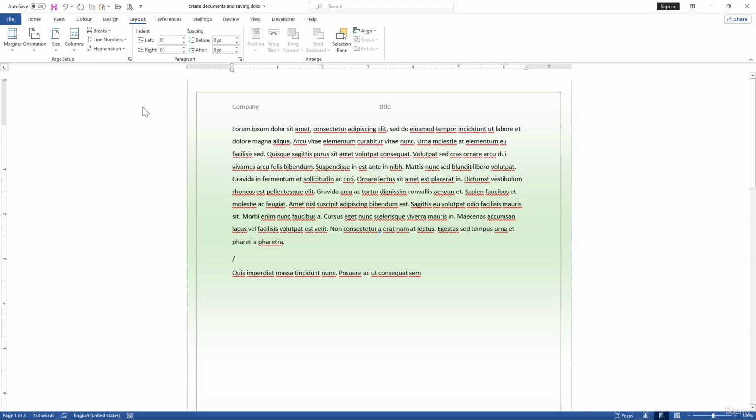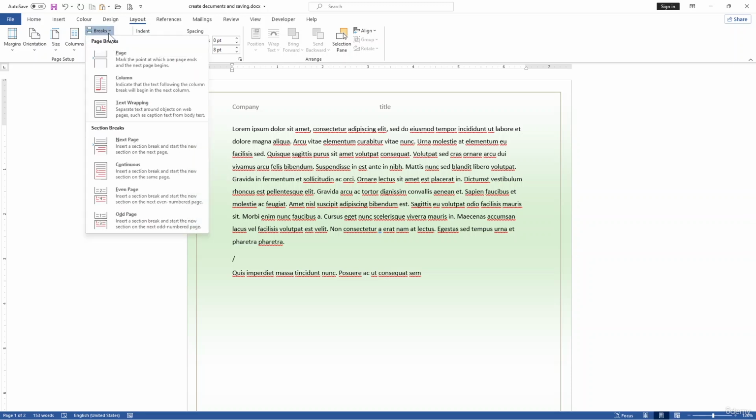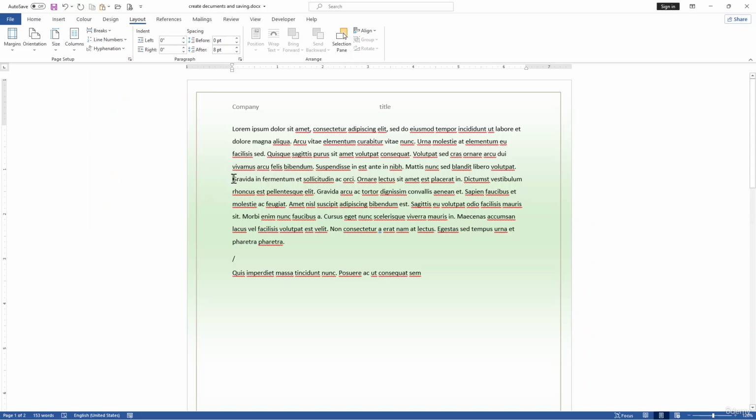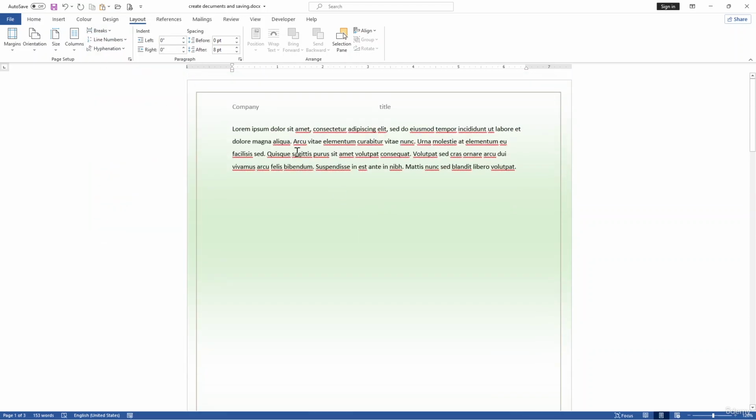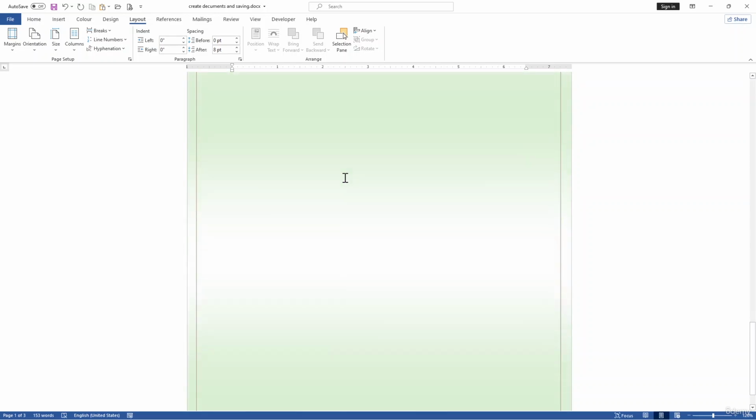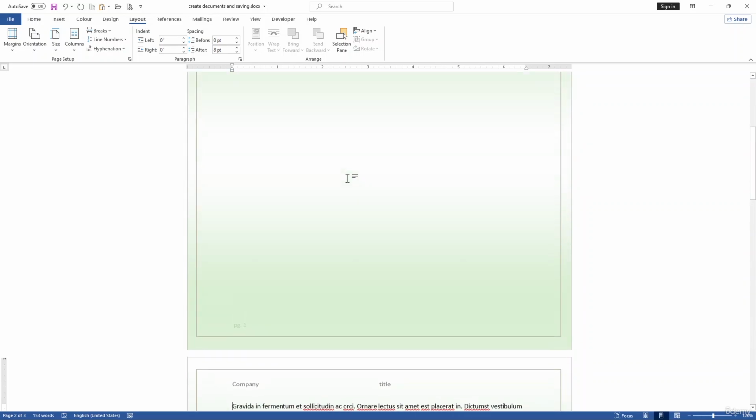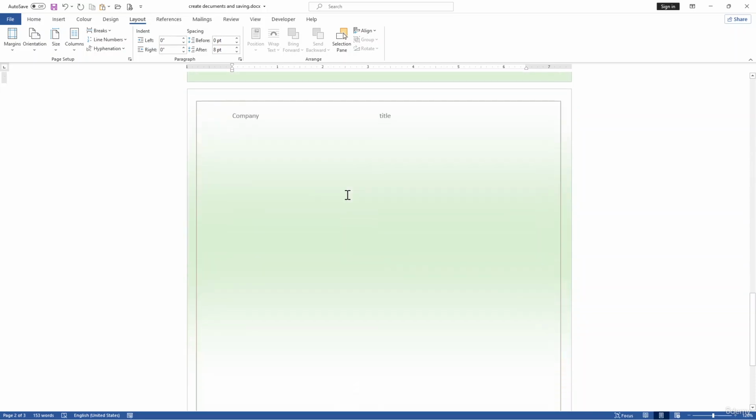So when you want to use breaks, here we have the different options like the section break. This will insert your section break and start the new section at the next level. Okay, next page, also continuous, and also even page, so you have the different options. Now let's start here and use the breaks and use the next page. So now it takes you from here to the next break or the next page. Okay, so this way you can easily use it.